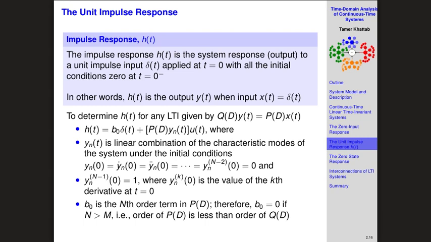Again, I told you can do it in the lab. Practically speaking, not true. Can you actually generate an actual accurate delta in the lab? You cannot, because you need a signal with infinite amplitude, right? And very short time duration. That's impossible to generate using any electronics or any practical system, okay? So saying that we can measure it in the lab, yeah, you can do it with some approximations, but it's not going to be really an impulse response.